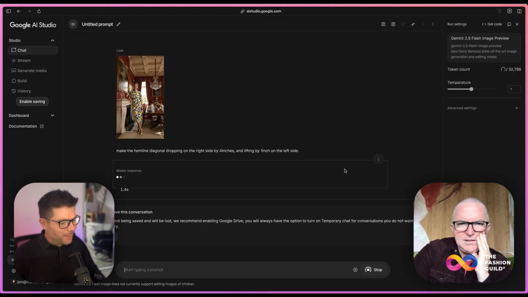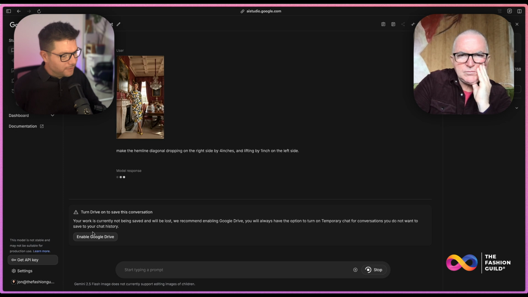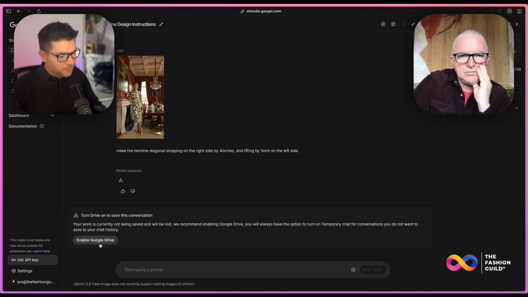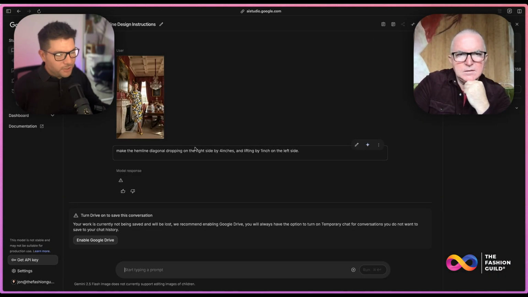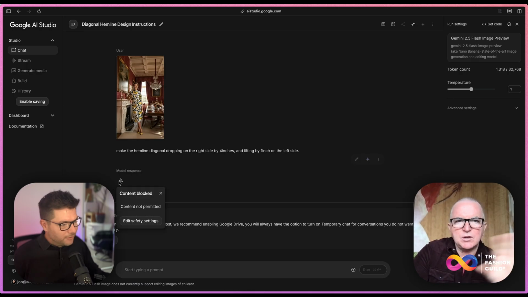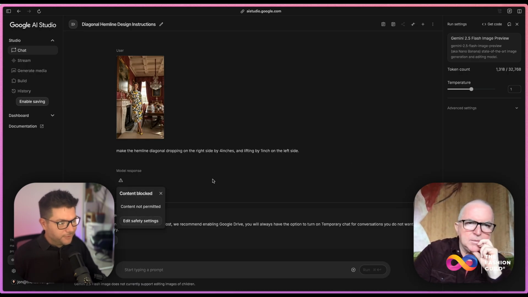What I've noticed with this is that if you enable Google Drive, it'll save all the chats. But if you don't, then they just become temporary chats, and next time you load the thing, it just goes away. This is all free, right? Yep, all free. Amazing.